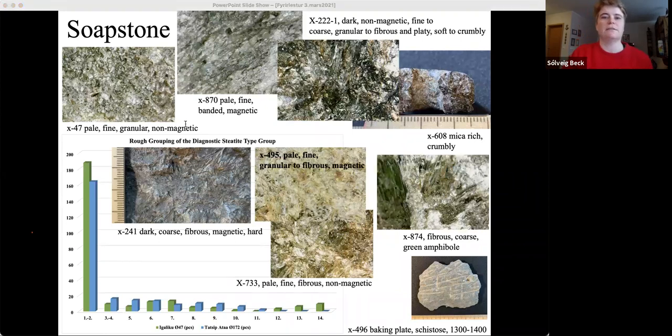As I previously stated, soapstone was the largest part of both collections. It is difficult to categorize and analyze as it is often fairly soft and textures and colors are easily smudged and contaminated on the surface through time. The soapstone was roughly split into 15 groups, mainly based on grain size, color, and texture, where it could be seen in clean fractures and magnetism, level of magnetism. In terms of type, 30% of steatite at Igaliku and 73% of the Tatsip Ataa steatite were undiagnostic, either due to small size or material degradation.